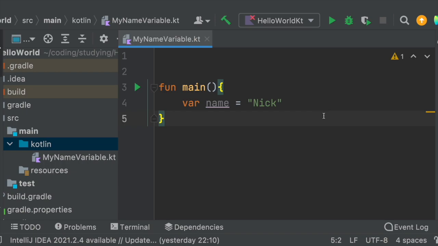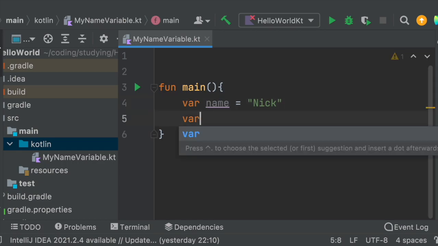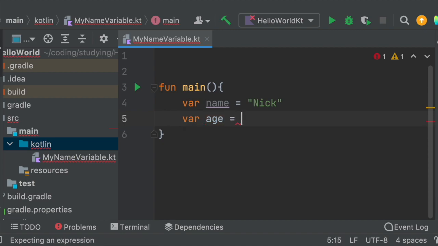But variables can also hold all kinds of data besides strings. Variables can hold numbers, booleans, characters, arrays, and objects. But right now we're going to focus only on strings and integers. Okay, now that we have specified that we want to store our name in the name variable, let's go on and create our age variable as well. Let's declare var age equal operator, and I'll store my age in this variable. The type of this variable will be an integer type because 31 is an integer. Great. Now we have our name and age stored in the two separate variables.